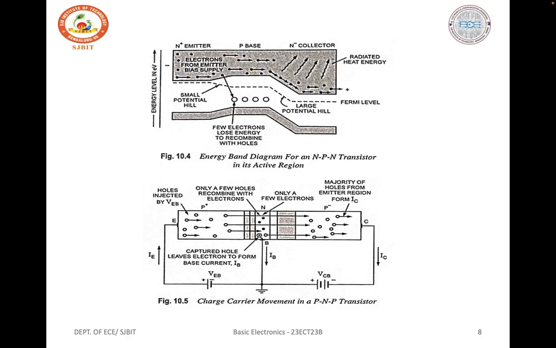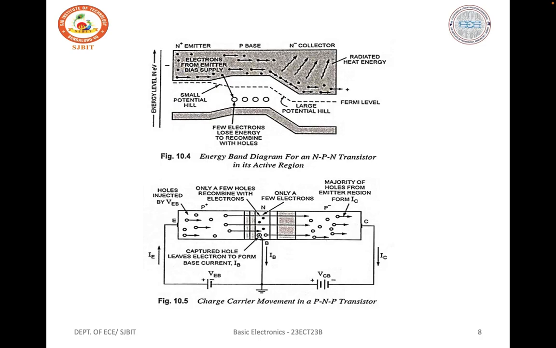Holes are emitted from the P type emitter across the forward biased base emitter junction into the base. In the lightly doped N-type base, the holes find few electrons to absorb. Some of the holes flow out via the base terminal, but most are drawn across to the collector by the negative electric field at the reverse biased collector base junction. Variation of the forward bias voltage at the base emitter junction controls the small base current and the much larger collector and emitter currents.